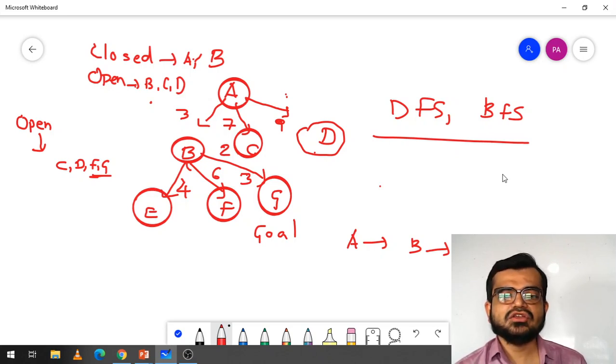Then the priority is given to B instead of C and D, because B has the lesser heuristic value. From B it can visit E, F, or G, but priority is given to G because the heuristic value from B to G is only 3 compared with the others.